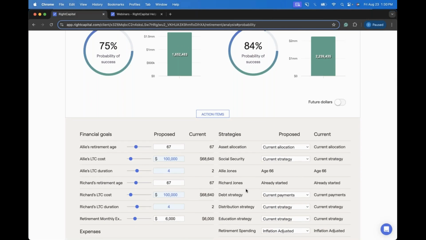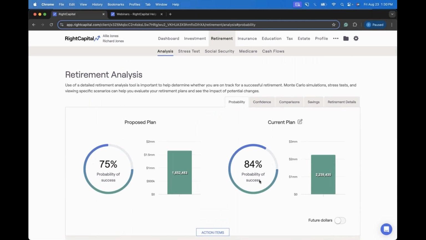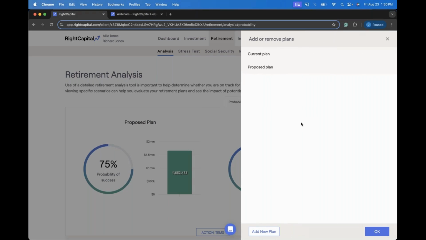So if we wanted to set up a side-by-side comparison here, the first step of that process would really be to add some additional plans. In addition to this original proposal that we're working with here, we can also click this pencil and paper icon next to the current plan to add additional plans here. And in this case, because we've already dialed in some changes to our proposal, we'll actually want to make a copy of our existing proposed plan to carry over those changes that we've made in terms of the long-term care costs and duration, as well as that proposed policy.